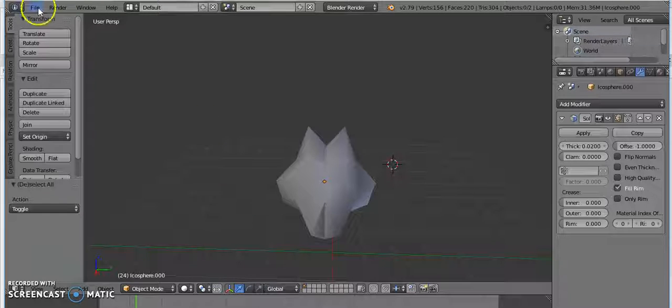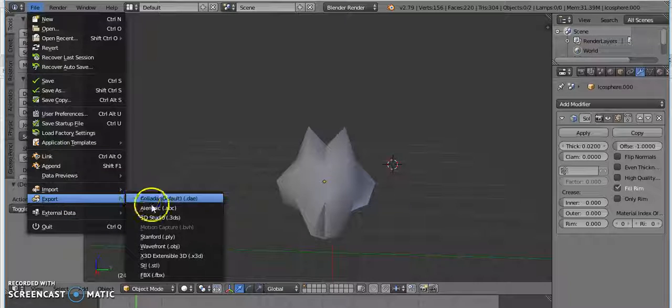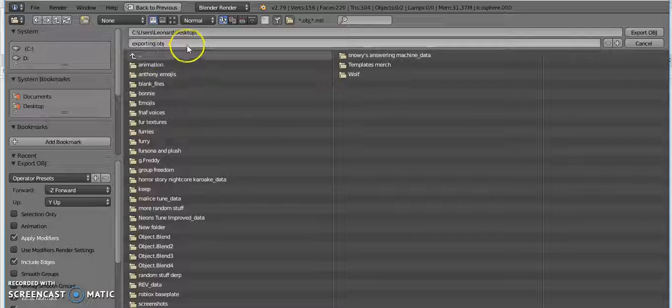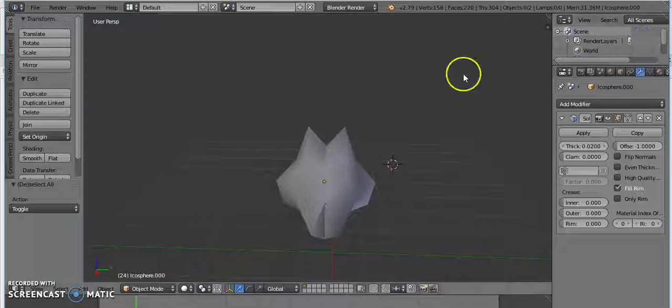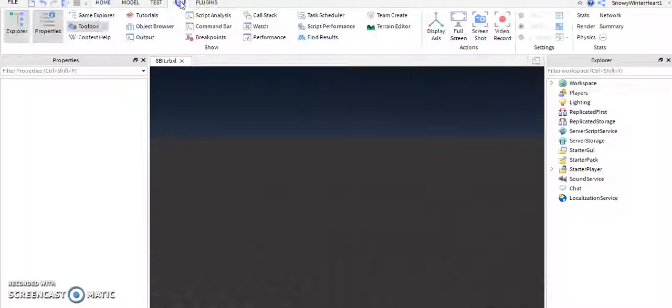Alright, so go to File. Oh, sorry about that. And go to Export. I usually use Wavefront. That's the one that seems to work. We'll call it a fox head. How about that? Export OBJ. Now we're going to go right onto Roblox Studio. Now here on Workspace in the Explorer, I'll show you where to find Explorer if you're not familiar with Roblox Studio yet. Go up to View, and you've got Properties and Explorer. Have them both open.